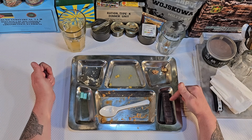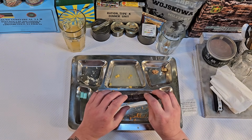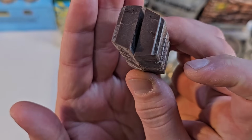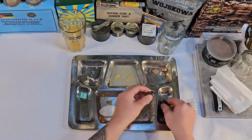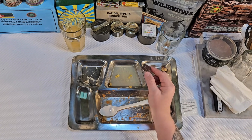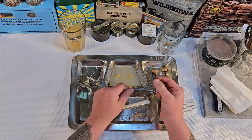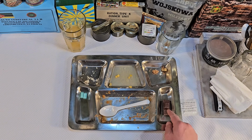Now we gotta go on to this chocolate bar because this looks like dark chocolate and I'm really excited about it. Let's break that puppy in half. Take a look at that bar of chocolatey goodness. Let's throw one of these little chocolate bricks in this big swampy face hole and see what that's all about. Oh my God. You know what? There's no way I could possibly explain that to you until I eat another bite of it. Oh my God. And that is an excellent, excellent dark chocolate bar.